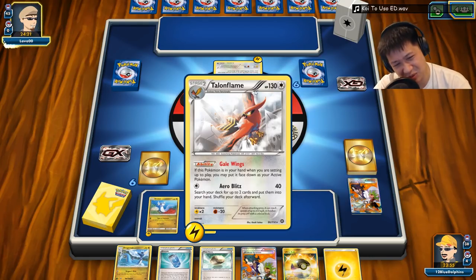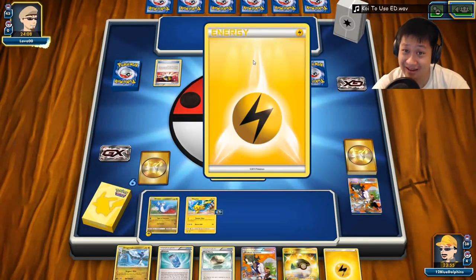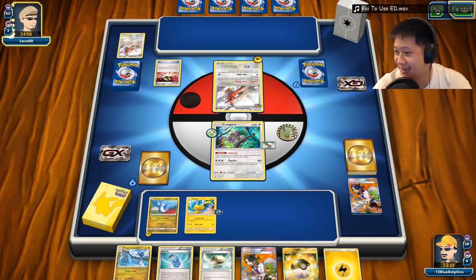By the way, what is this? Why is there a Talonflame? You got lucky, by the way, if you're using Talonflame and you got this out. Congrats. Why are you looking down? I'm not looking down, but man, how do you set this up to get this? It's really lucky. I feel that.